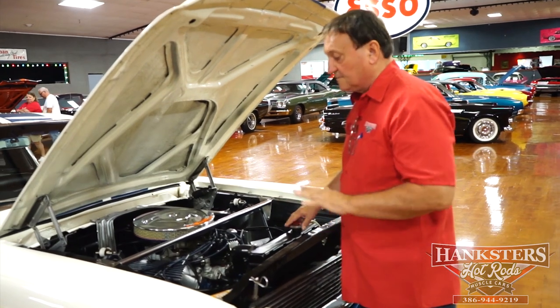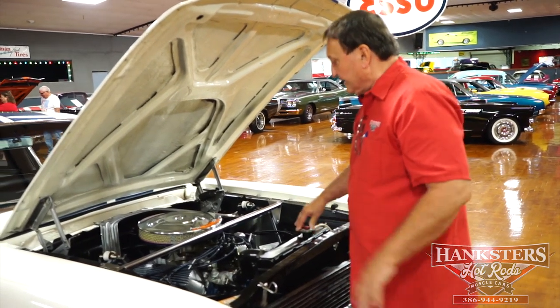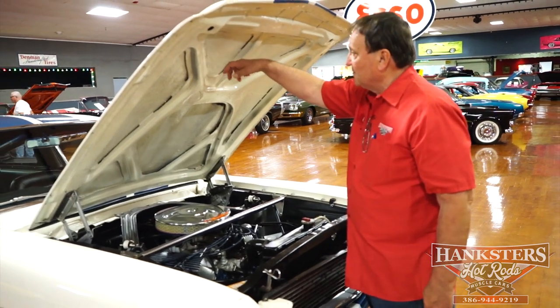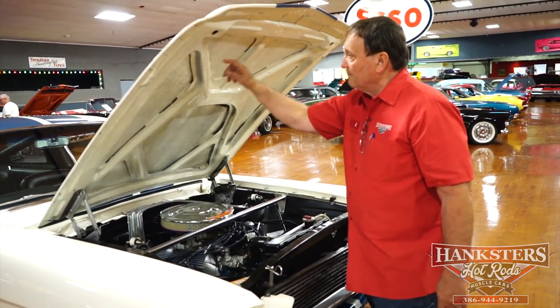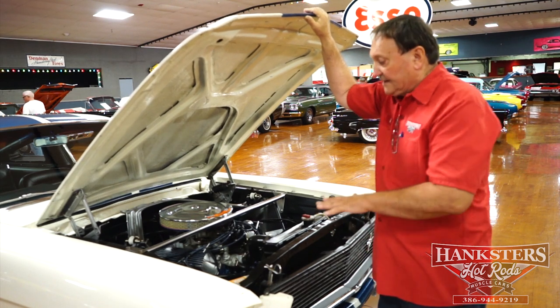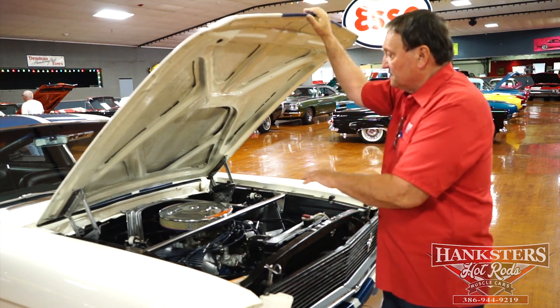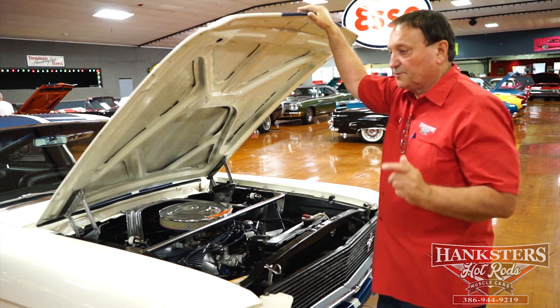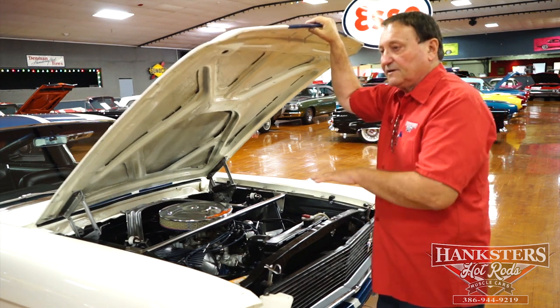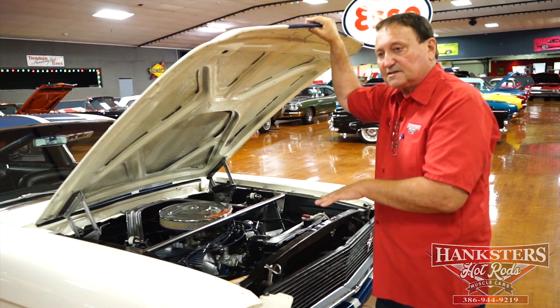Car runs and drives impeccably. It does have the Shelby-style bracing and a Shelby fiberglass and metal hood that goes with the car. Nice car in the engine compartment — appears to be a Shelby. That's what we wanted and that's what we got here: a Shelby appearance in a very nominally priced 1965 Mustang.